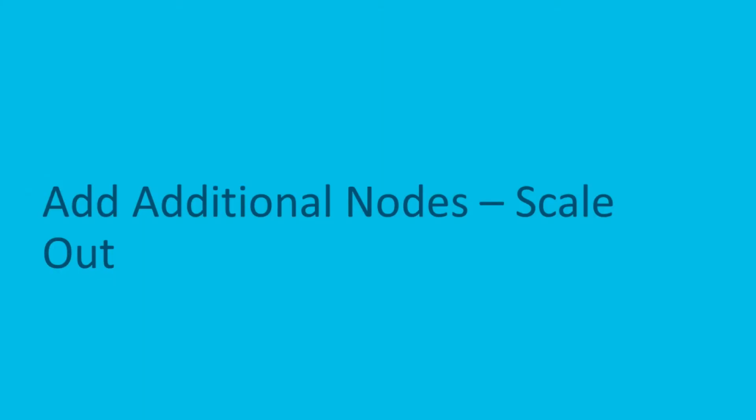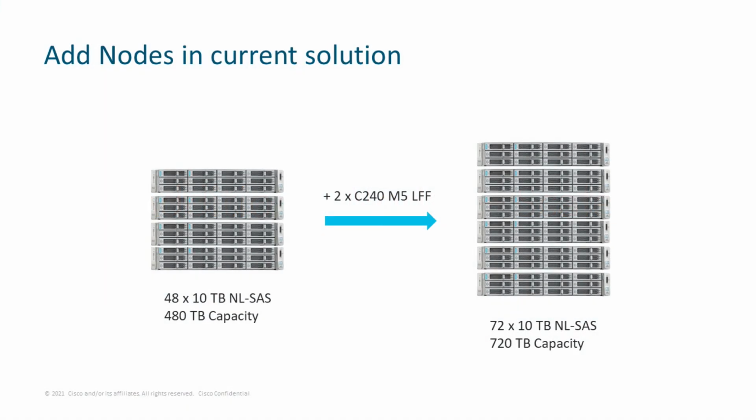So in our next task, we add additional nodes. What we're doing here is actually a scale out of the MinIO cluster. We started originally with 4 nodes, each node 8 disks. So we add additional disks, so now each of the 4 nodes has 12 disks. But now we add 2 additional nodes to have a 6-node cluster.